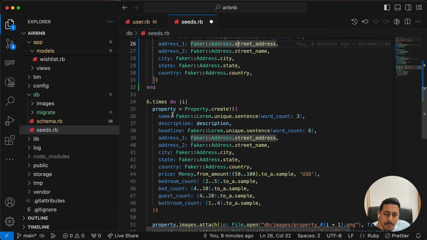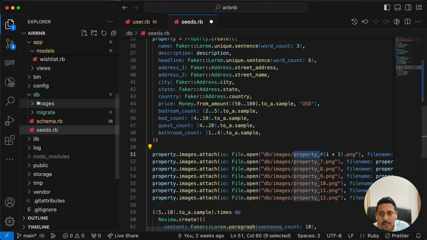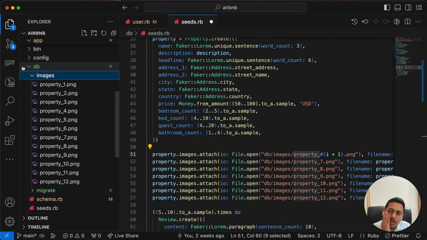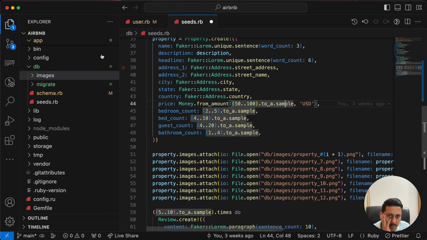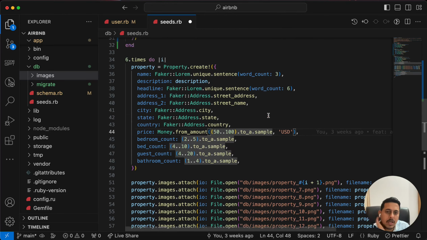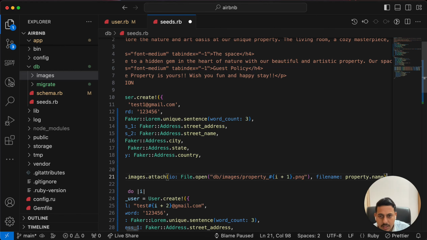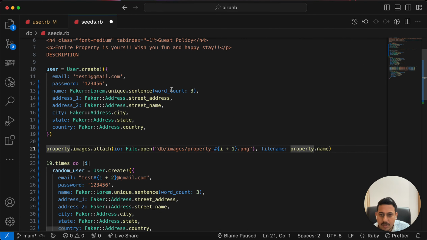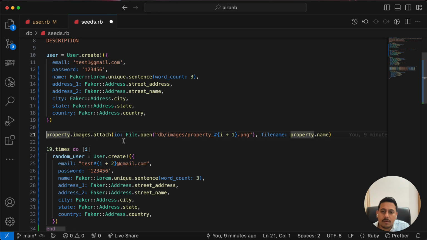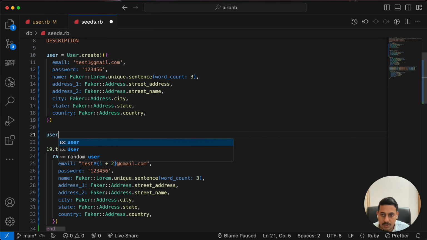So this is also done, but now we have to set up the has one attached image. If you have a look at our properties, earlier we set up our images from our database images properties, these images, right? So we can follow this process, but there is another way, which is not the best way, but still it's a bit quick. So I'll copy one of these, paste it here. Okay, let's not do this. User.picture, because we named it as picture, .attach. We want to attach our picture.